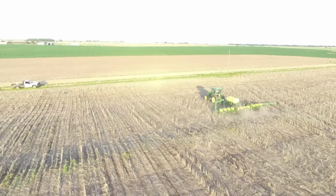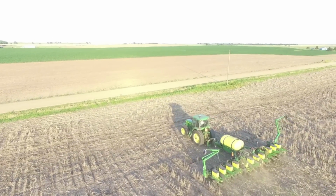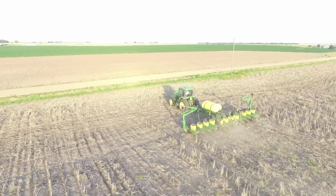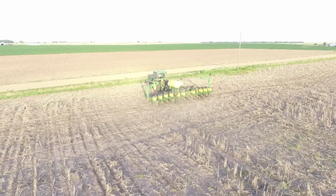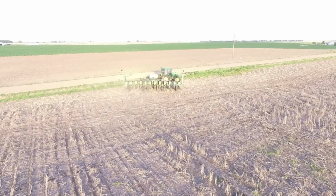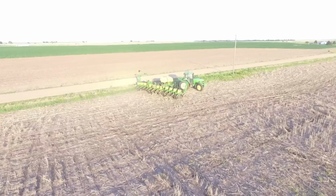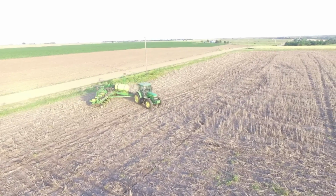Turning around here, you can see we have corn planted across. That corn over there is irrigated. This here is dry land. Milo is pretty good to be grown on dry land. It's a very drought tolerant crop compared to something like corn that takes a lot of water.